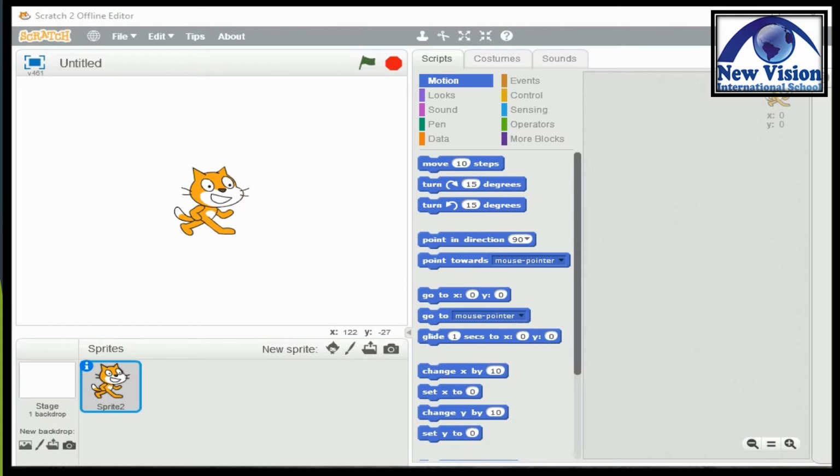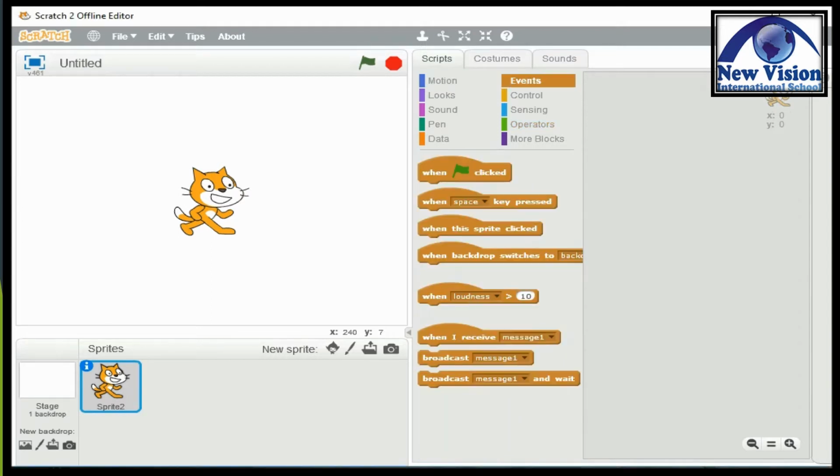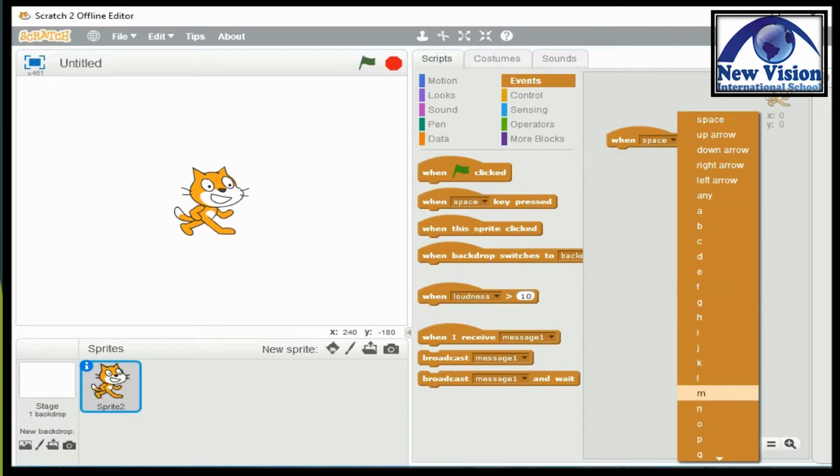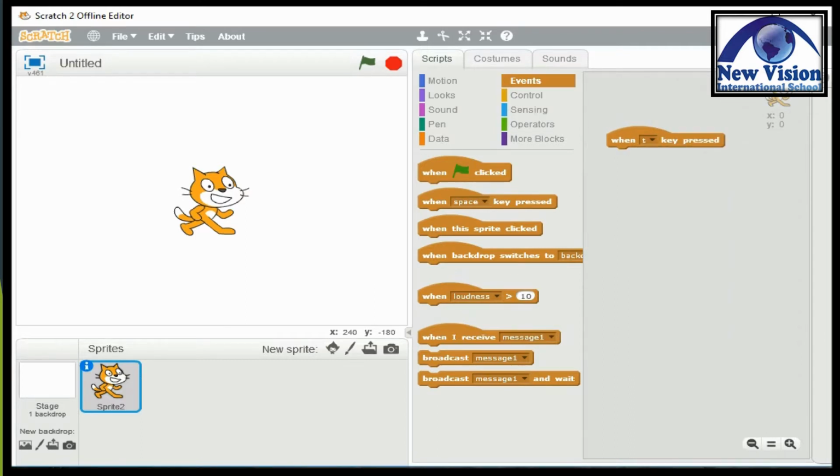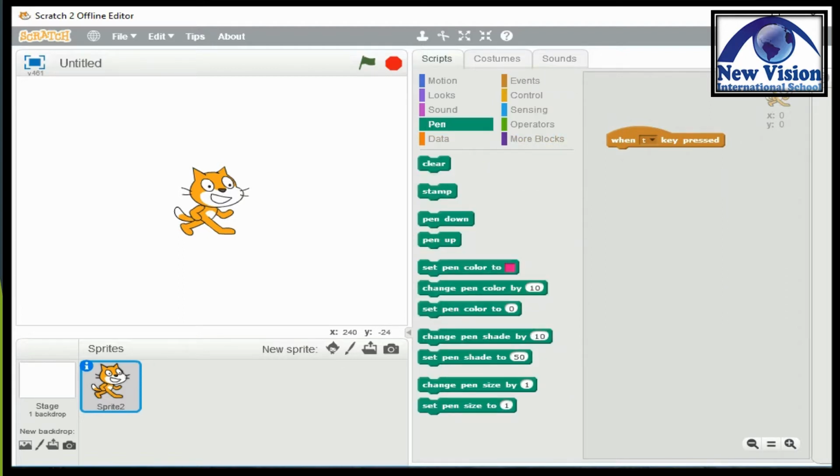For warm-up exercise, given number 1. The first block is when T key pressed, so we will go to Events. Drag this one and change it into T. Then we will proceed to pen, then drag pen down.